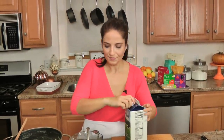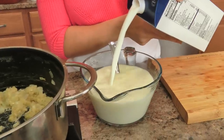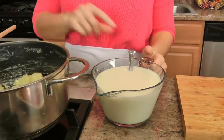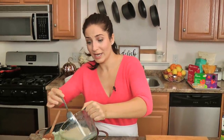Now we're going to add the milk and the stock at the same time — about a couple cups of each. The sauce will seem thin and you'll think it doesn't look like a thick creamy sauce, and the reason is because we partially cooked our rice so it's going to need quite a bit of liquid in the oven to continue cooking and it will absorb all of this liquid, trust me.